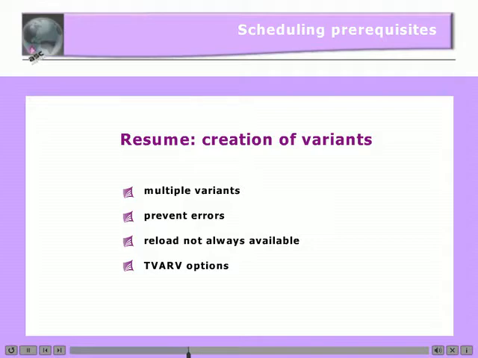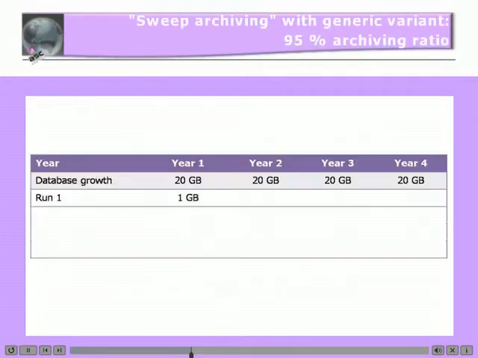And if you try to bypass this issue by selecting generic variants with no time reference, you will end up with a poor performance, as shown in the following. Let's imagine yearly archiving takes place on an SAP system for an object. We will suppose database growth is 20 GB a year and that we use a generic variant without time information.